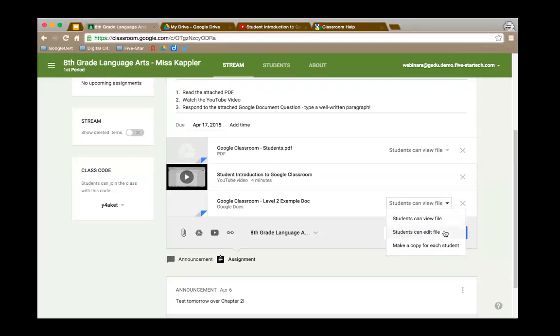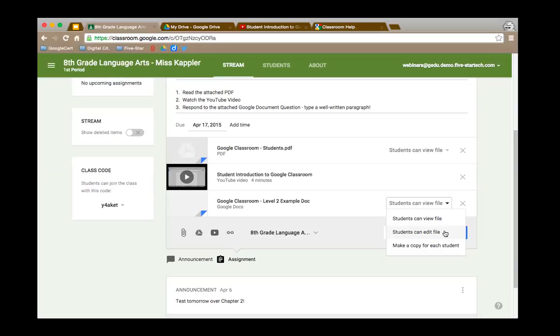If you want students to edit the file, you can choose this if you want all the students that you share this with in your class to be able to actually edit this document that you have created. This would be fine for like a collaborative class project where many students might be working on separate slides on the same Google presentation, or maybe they're adding links to useful websites that they find for like a big research project. If they're brainstorming ideas about something, this might be an ideal option.